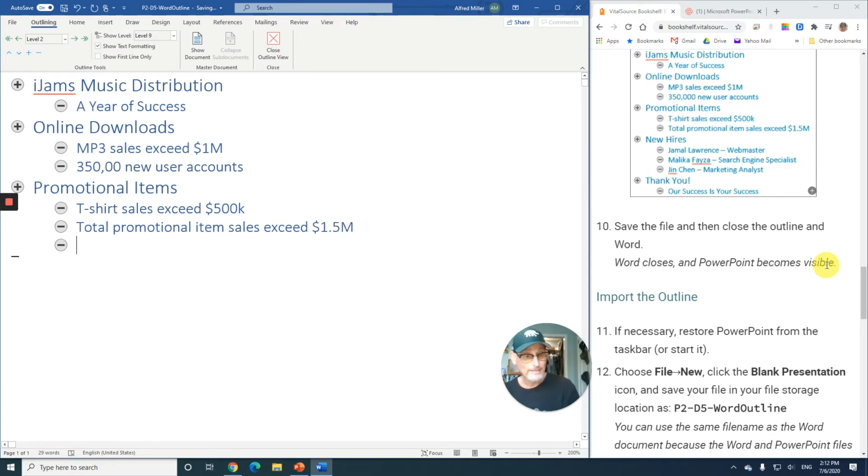Once again, I need to go back to the left for new hires. I'm on the blank line, shift tab, new hires. I press enter, I need to move in. That's tab. I start to type the data.